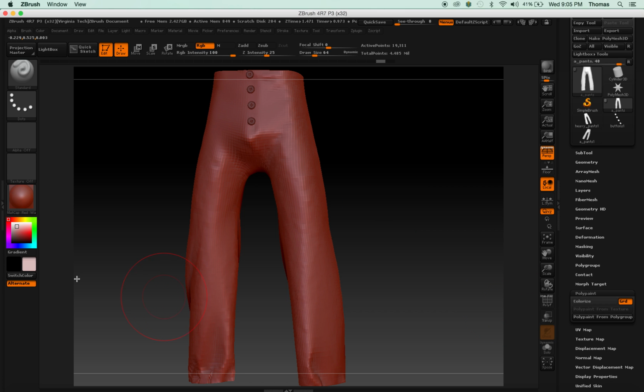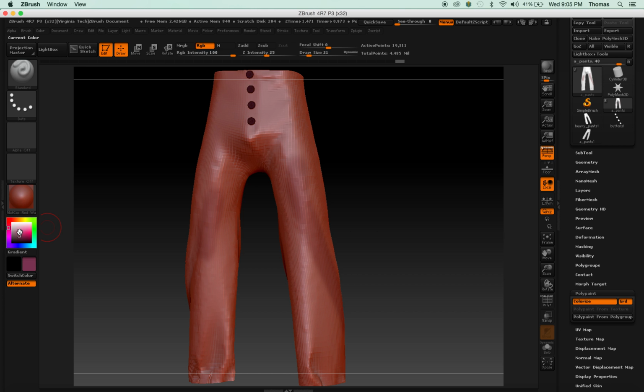Okay, so when you have a hard time painting, you want to go to Polypaint and hit Colorize. That will allow you to start painting. Right now I have a huge brush. If you feel comfortable with painting it here, fine, but if you want to do Photoshop, we can definitely do that too. All right, so you can see I'm starting to paint this color tone on here. If you want landmarks, you can do landmarks too.